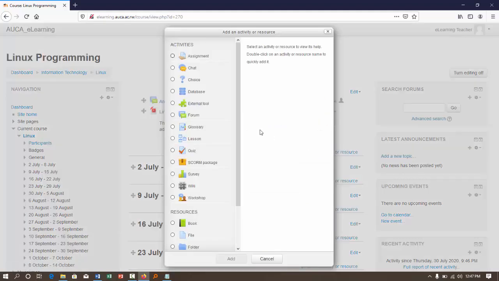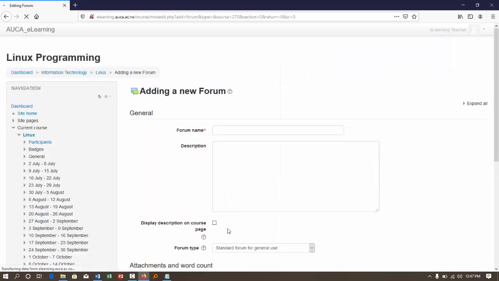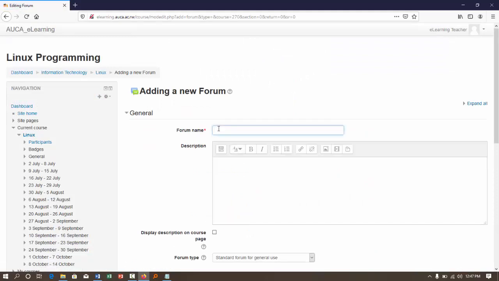Another thing that I need to add is the forum with self-introduction, just because whoever comes to this course, he or she should be able to introduce him or herself to the learning community. So let me call this self-introduction.